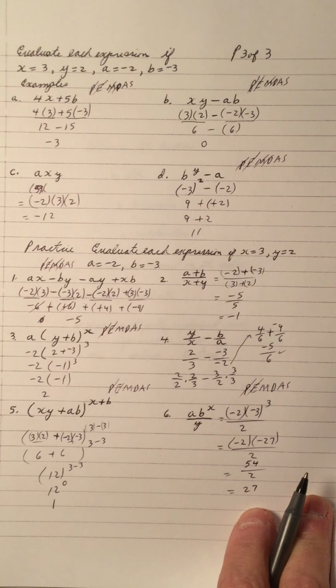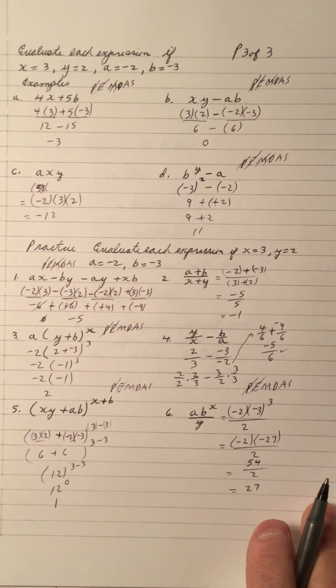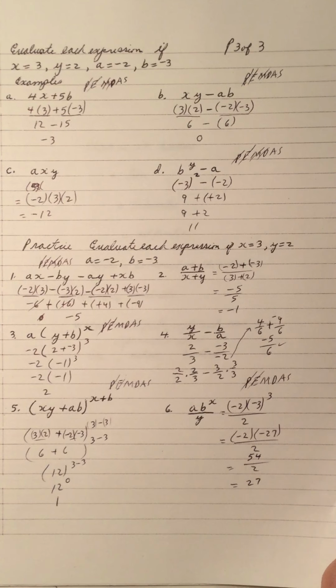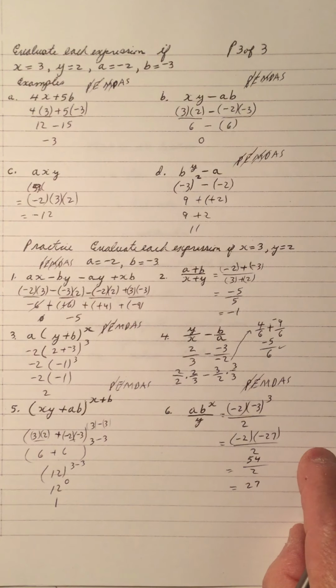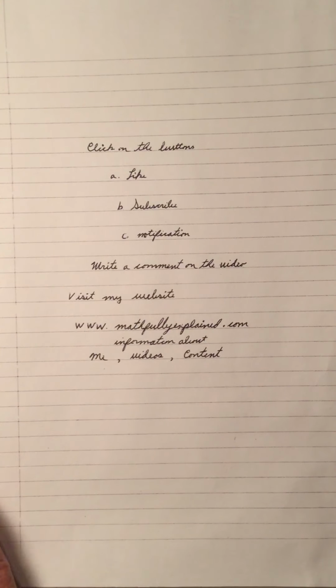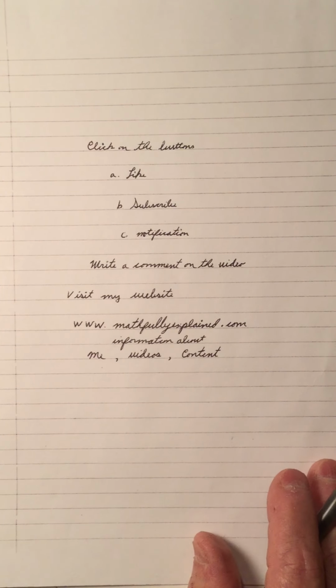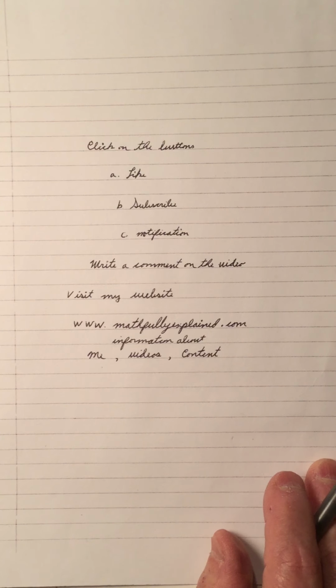So that was practice on evaluating, which you'll have to do when you do equations of lines, when you substitute into an equation to find extra values. To evaluate is extremely important, because really what you're doing is obeying the order of operations, working out the inside of the brackets, working out the exponents, working out multiplication, division. So evaluation is just an application of that. Very important. Everything is important in math. Take your time and learn the little things down below, and they build up to what's in the upper grades. Because if your math skills on your fundamentals are strong, your algebra will come out pretty good.